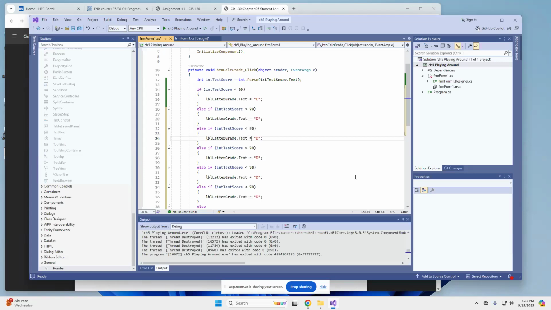That would be a C. Okay. 90. That would be, so D, C, B. And then the other else will be an A. Okay. So let's get rid of all the other ones. Oh, I gotta put B there.